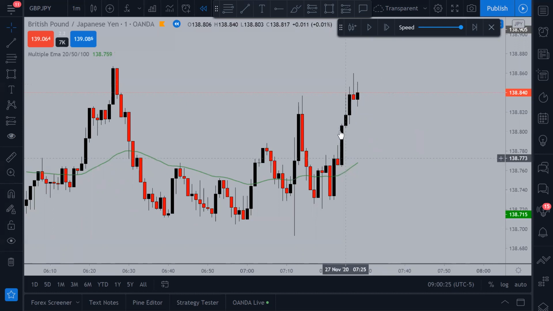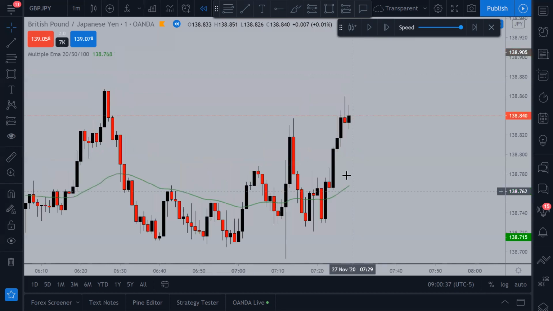So we need a clean break of the level, preferably more than one candle. If it's a single candle, if it's quick, what you want to be aware of is a single candle that's breaking from the level real clean and it comes back into the level the same way. That's the one you want to be careful of. It's a break in and break out, and it will hit your stop loss before you know it. If it's one single candle breaking out, you want to see more than one coming back into your level to test it.